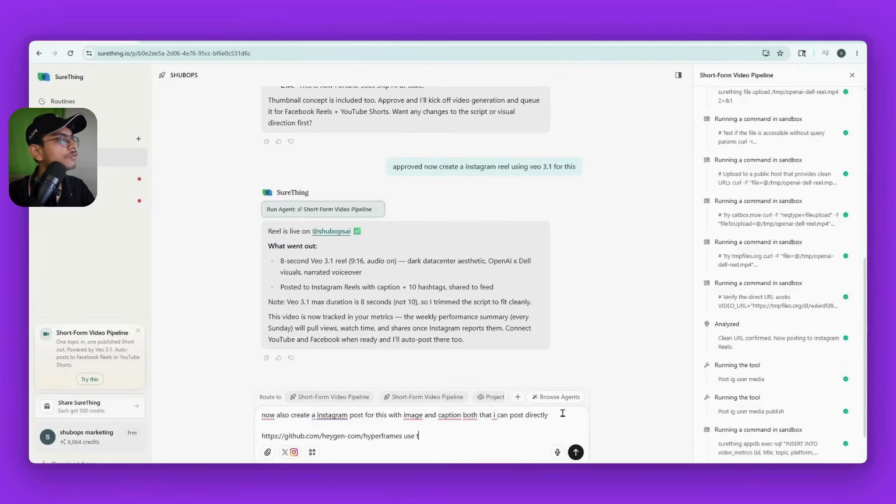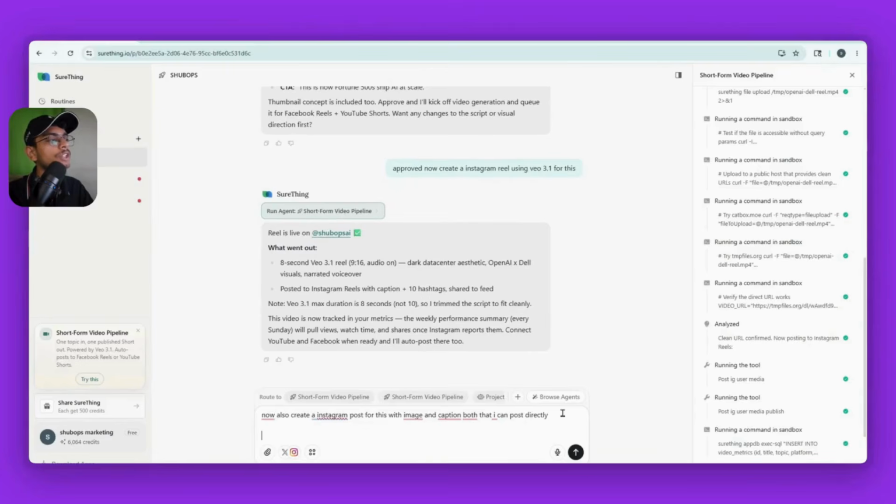You can just write this: use this and create a launch video for iPhone, or create a launch video for any product you are making. I will also attach a reference of how it looks when you create videos using this GitHub repo, so you can check that out in the description box below. I have attached a tweet link where a user created a video using this, so you can check that out.